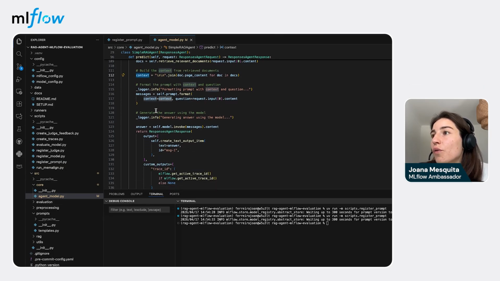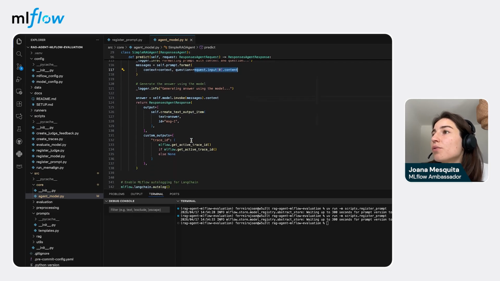It will then format the prompt by replacing the placeholders, the context and the question, with the context that was retrieved from the vector store and the user question. And finally, it will invoke the model with the updated prompt, and it will retrieve the answer using the responses agent response.